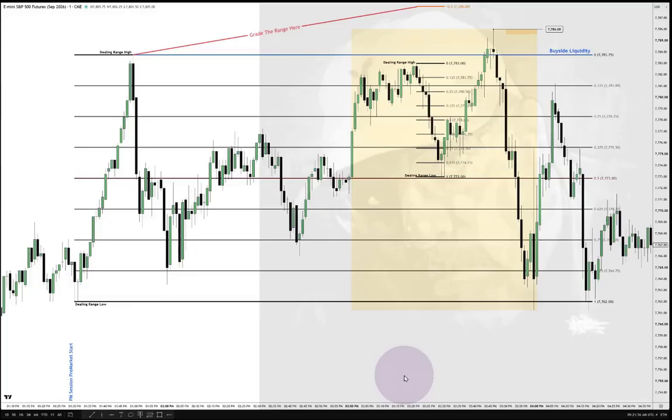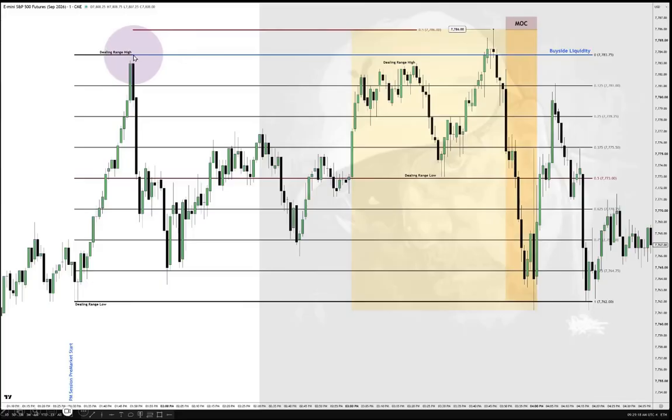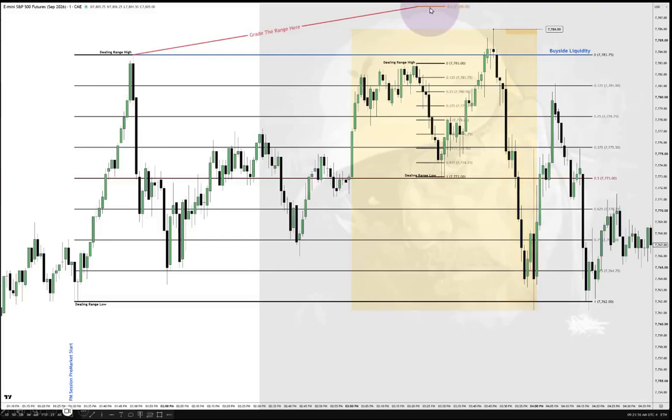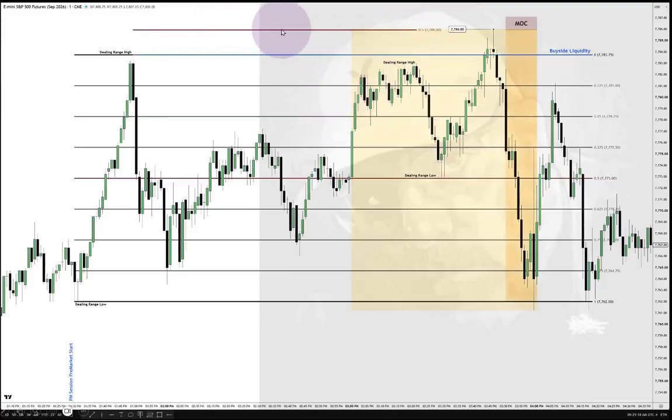It's not a reinvention. It's not twisting and contorting the logic. It's me just carrying the same process. So we want to know what the range is that we have to define in the last portion of the day. And we get that measurement here. And when we do that, we can grade this high pulled up to that level that was just shown here. That level here. So you're going to anchor the fib to this high, draw it up to that level. Make sure the numbers match, okay? And then you're going to get a midpoint in here. That's what you watch me do in the trade recording. That gives you this level right here.